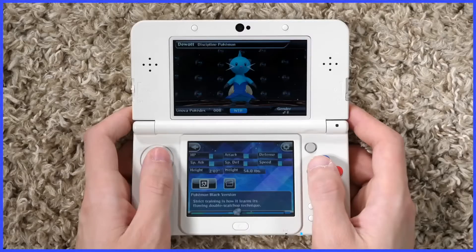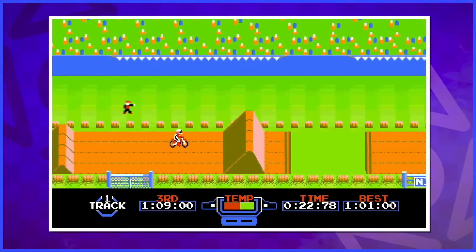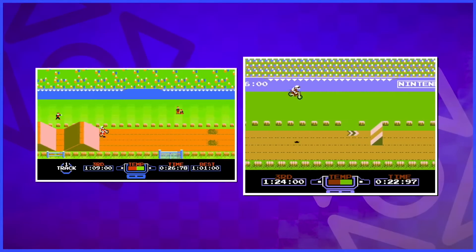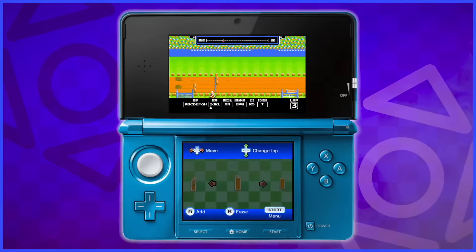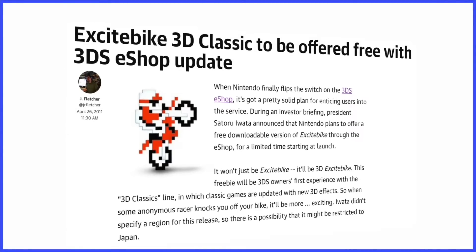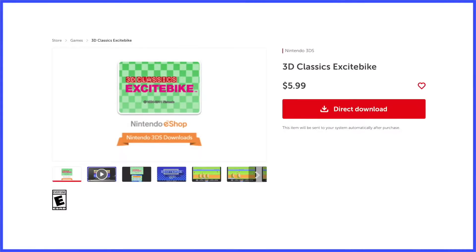I will say the graphics did impress me back in the day, at least compared to previous Nintendo handhelds. 3D Classics Excitebike was the main course — the classic NES title remade for stereoscopic 3D, put in widescreen, with a revamped track editor, all while retaining the same look and feel of the 8-bit original. I was so pumped to get it for free that I finally bought a 3DS in August of 2011 when the offer expired and had to buy it for $6. And that's when I discovered coping.